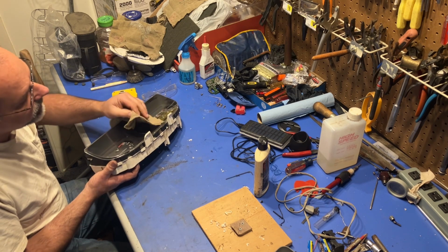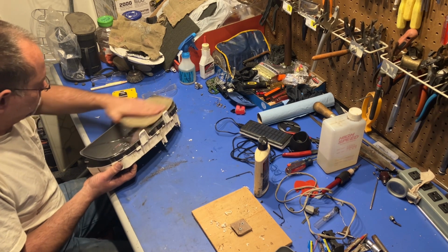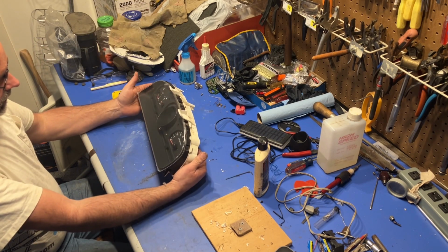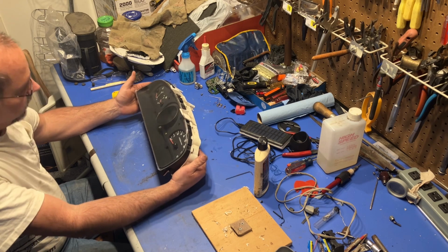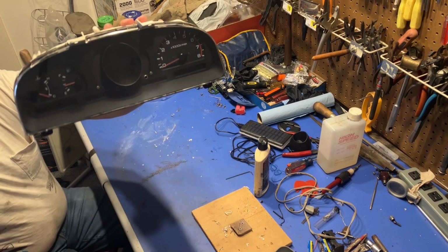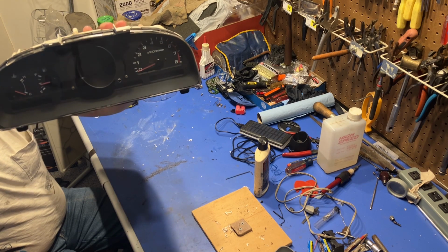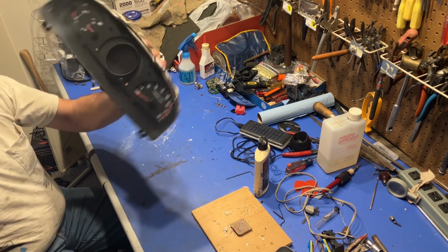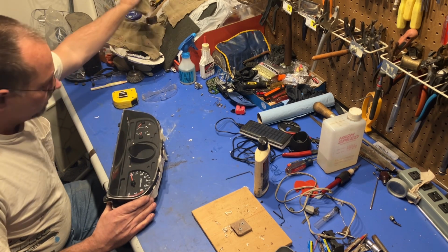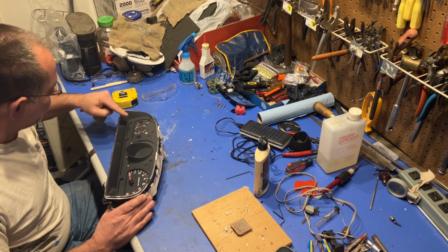Looks like more fingerprints on the inside. But all in all, that's not too bad. If you guys can see that. Like I said, this is a 95 model truck. You can't expect everything to be perfect. Got a fingerprint right there. We got one right there.